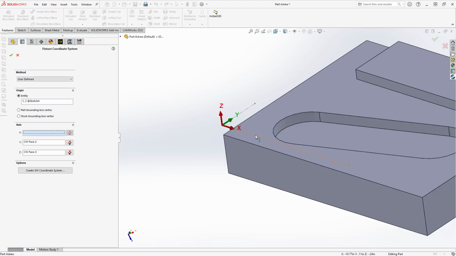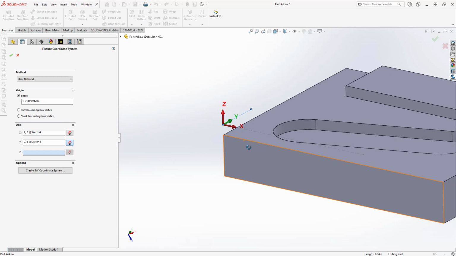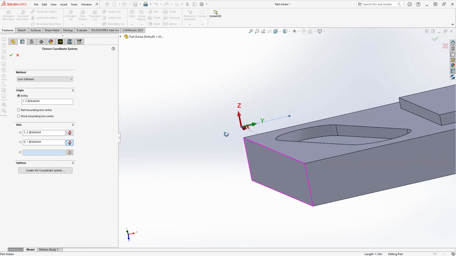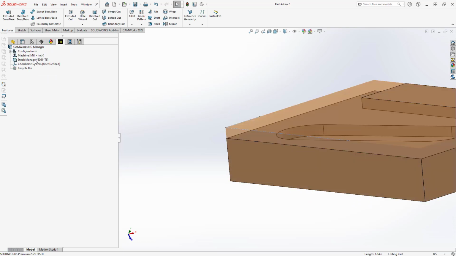So my X direction can be this one. My Y is this one. As soon as you have X and Y, by the right-hand rule, you can actually just define Z in that direction. So what I'll do is I'll just make sure that I flip my Y direction like that. X and Y are in that direction, which means Z is pointing up. So really, it just means you just need to sketch those two lines in a plane, in a direction that would make sense for your setup. Okay, and then once again, you can see that the bounding box is still referencing that coordinate system.